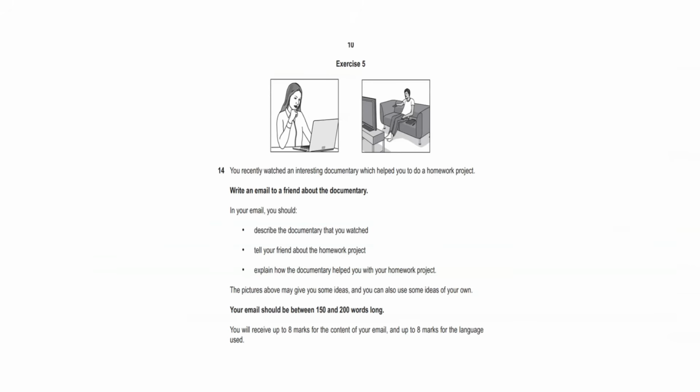Now let's take a look at the last task. You recently watched an interesting documentary which helped you do a homework project. Write an email to a friend about the documentary. In your email, you should describe the documentary that you watched, tell your friend about the homework project, explain how the documentary helped you with your homework project. The pictures may give you some ideas, and you can also use some of your own.